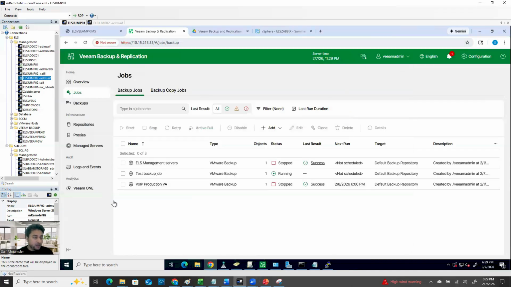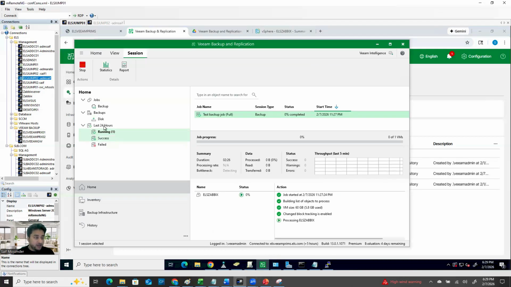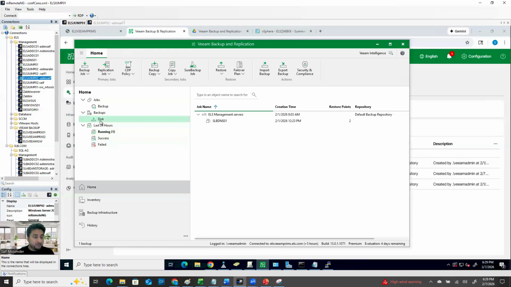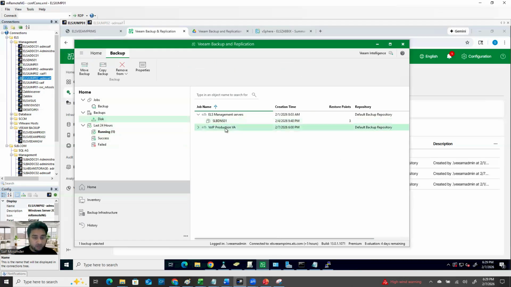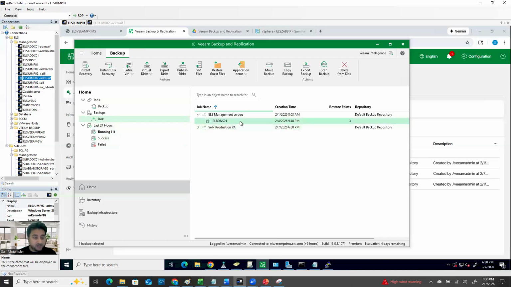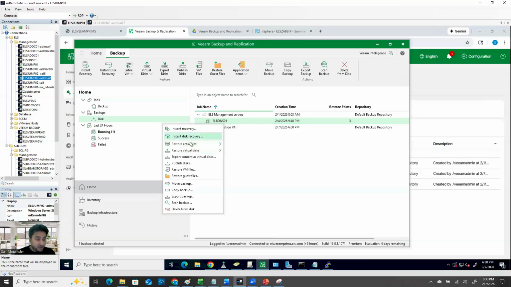All right, so we have everything, and I already showed you guys how you can take a backup, and I have already taken a backup with this one. You see here, one backup job is running, and another backup job here is already done. So now I'm going to show you how you can restore it, right? The restore operation is simple: just right click on it and say instant disk recovery, instant recovery.